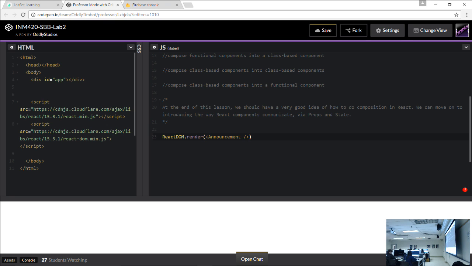That's pretty awesome. Now, it's not showing on the screen yet, and you can see I've got a little red warning down here. And the reason why is because I need that second parameter. React needs to know where it should render this on the page. So to do that, it's pretty simple. We can just do a simple little selector.